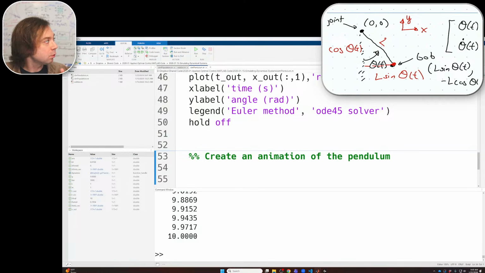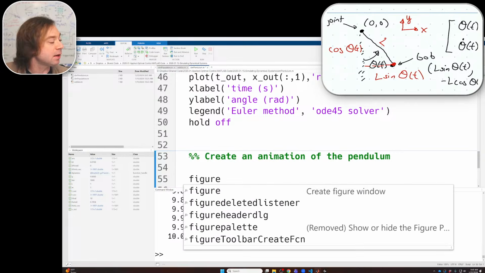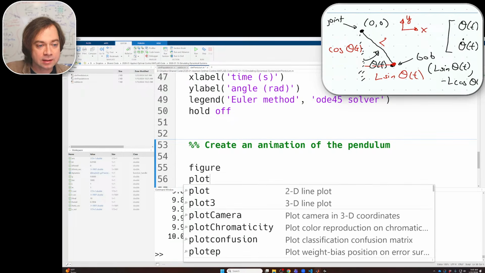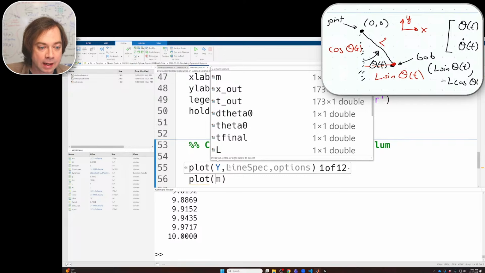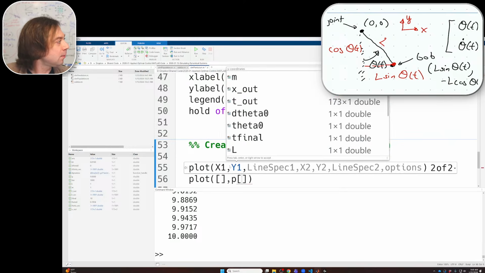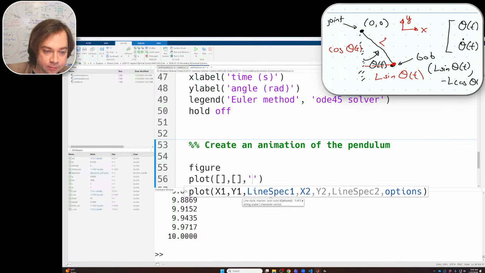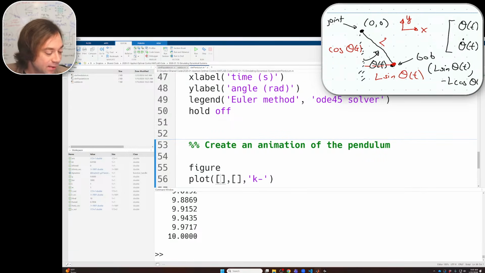So let's just create the animation, drawing just the pendulum at the first time point. What we're going to do is a new plot, and to make a new plot, I'm just going to say figure. Figure is going to open up a new plot window. And I'm just going to do a plot, and I'm going to want to plot my x coordinates in a vector and my y coordinates in a vector. Okay. And I'm going to connect them with just a black line. Right now it's just open close just because it's empty. We haven't written exactly what we want to do for our different points.